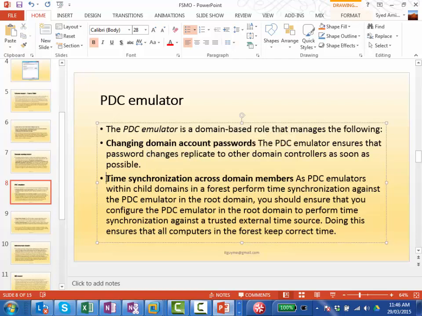bigger. Okay, time synchronization. Does anyone know whether, if your machine time is different from your domain controller time, this creates a problem? What kind of problems can it create? A user machine has Outlook and all the applications running for the network. Logs? What do you mean? Means that, for example, if we make some changes, the log will show that. Okay. Plus, there is much more troubleshooting that you have to do.